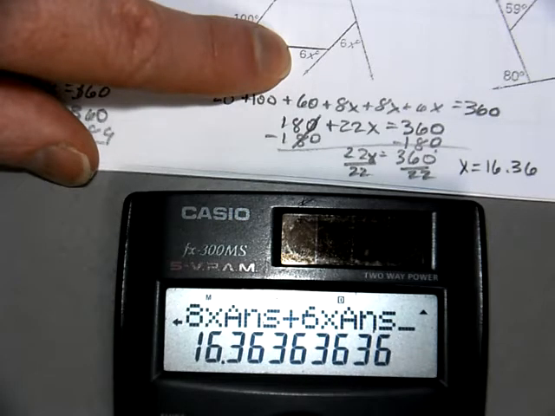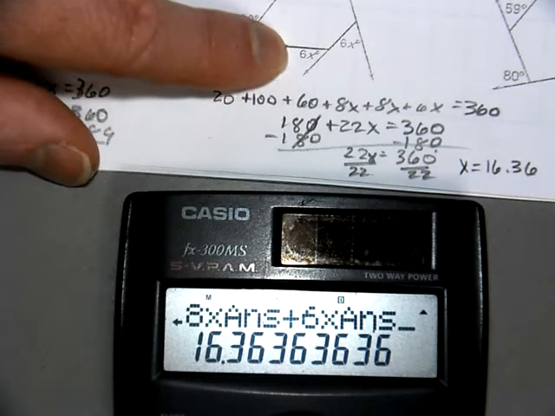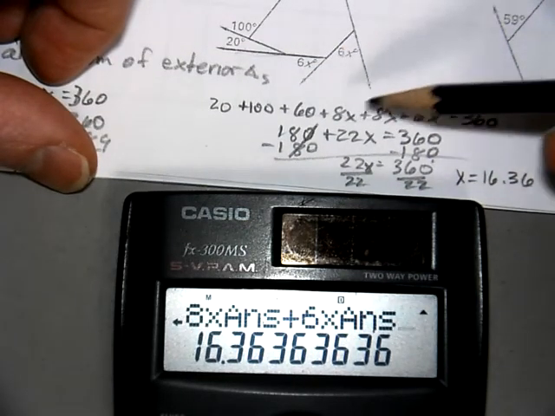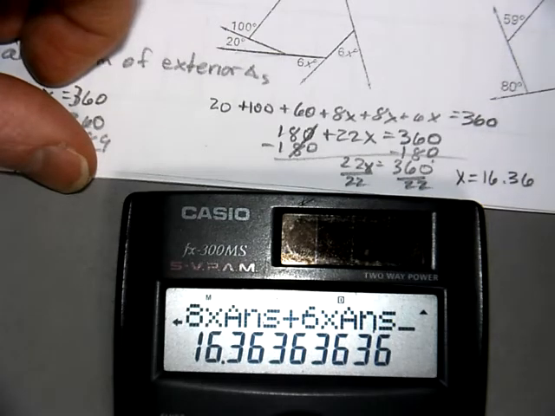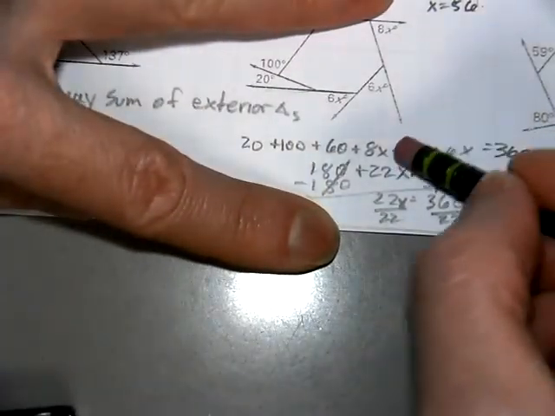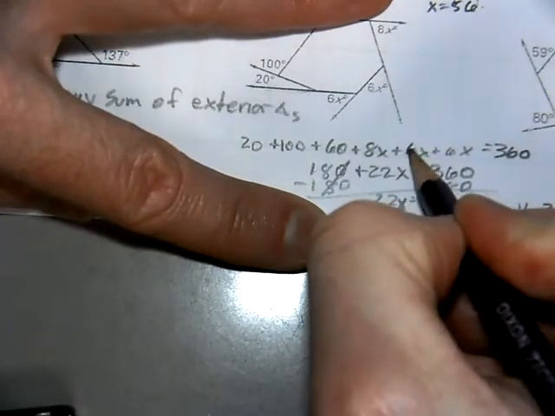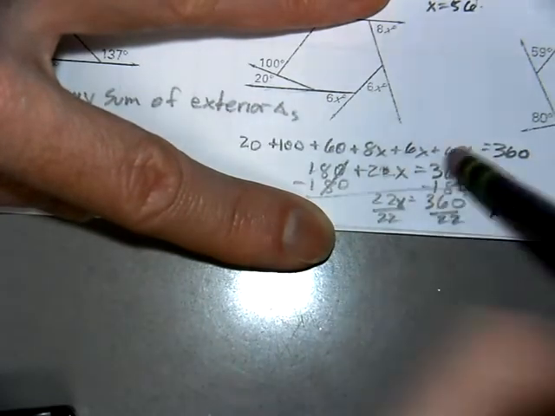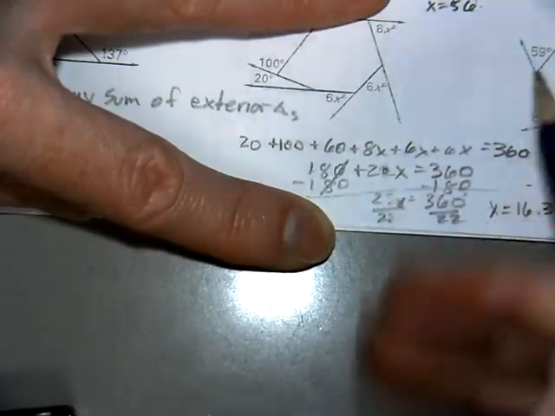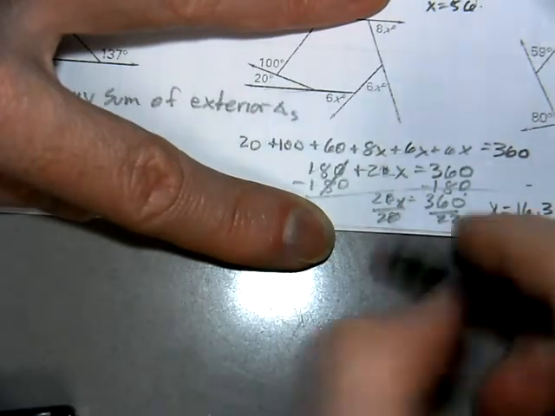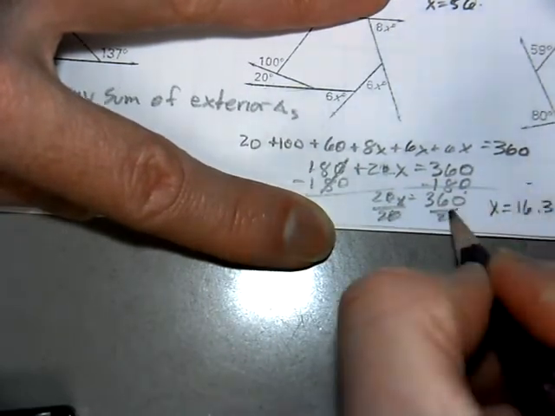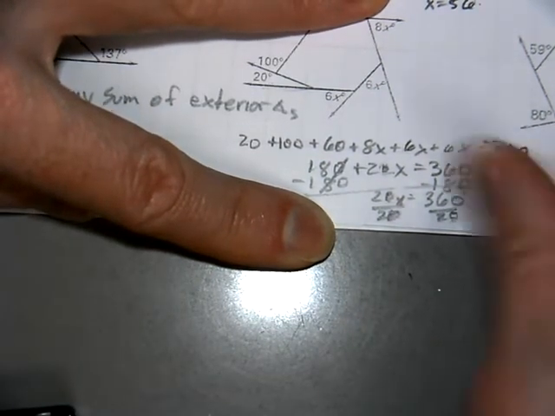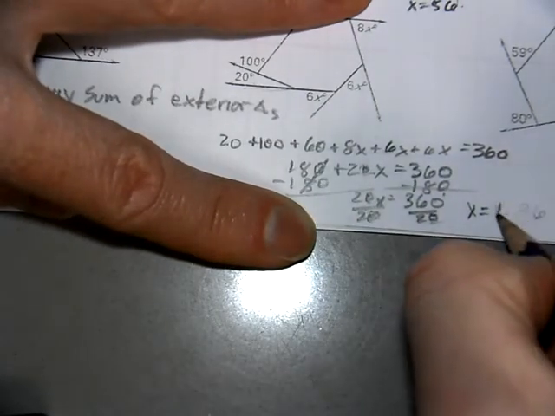Oh, look at that. Now since I'm noticing, these are 6's, and I wrote 8, 8, and 6, but it should have been 8, 6, and 6. No wonder I got a funny value. This would be a 6, which would make this a 20, make these a 20, and this comes out to be 18.